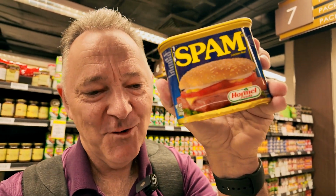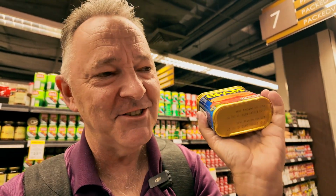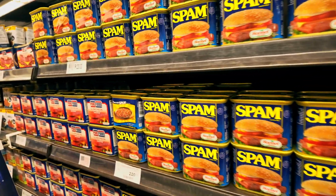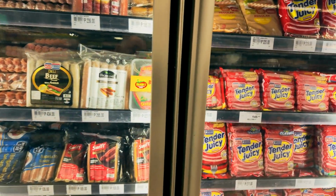Okay, so I have to throw this in. This is Spam, which the Filipinos love. Canned meats, luncheon meats, corned beef, stuff like that. So it's very savory kind of foods they have here. It's like a wall of meat. Actually, if you go to the frozen foods in most countries, you'll see all kinds of fruits and veggies and stuff. But here in the Philippines, you'll see different walls of different kinds of hot dogs and things like that. It's very typically Filipino, but yeah, they love the Spam here.